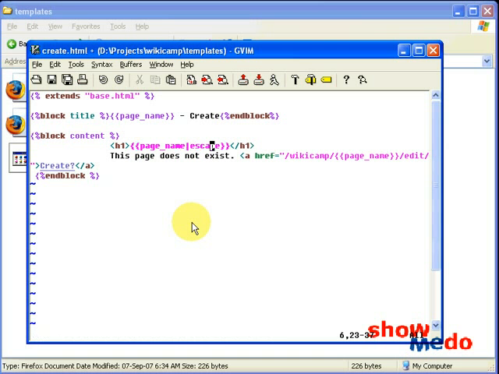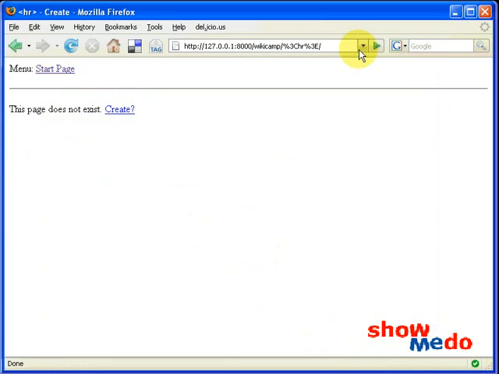So this is an example of a Django filter. You take the variable name, put a pipe, and give a function name. Escape is one of the inbuilt filters in Django. What this does is it will take escape, which is a function, and pass it the page name variable. The function will escape the contents, and the output of that function will then be displayed here. So instead of displaying the page name directly, we display the page name after running it through the escape function.